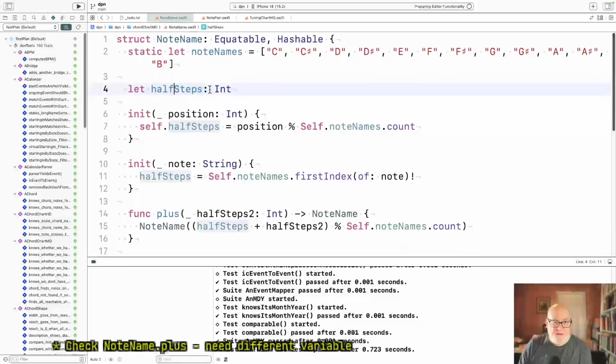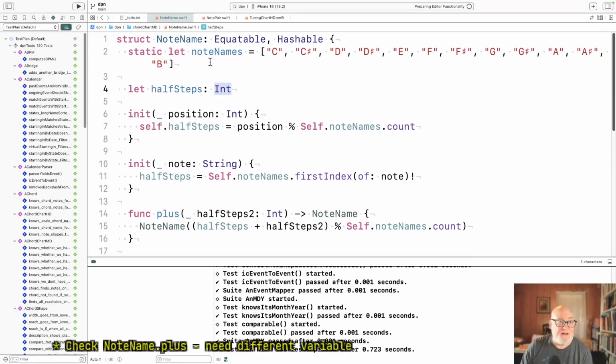Now, what this reveals to me, though, is I've been uncomfortable the whole time we've been using these ints all over the place. Are they really half steps? And if they're half steps, there ought to be a type for it. Maybe it's just a minimal wrapper for int, but it's a real thing.